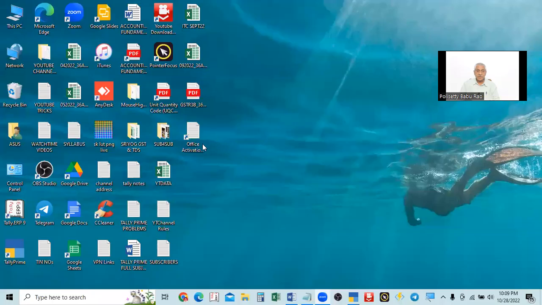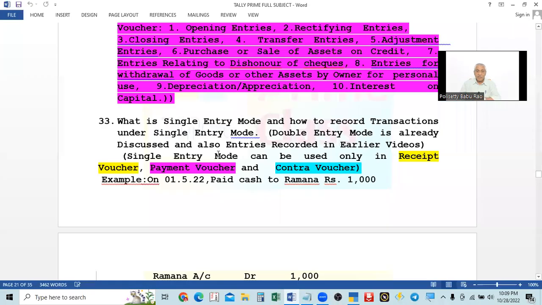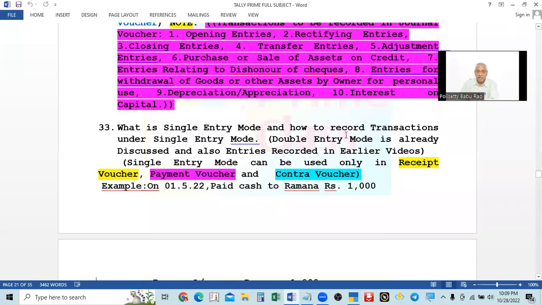First, we share the screen. See here, what is single entry mode and how to record transactions under single entry mode. Double entry mode is already discussed, and entries were recorded in earlier videos: receipt voucher, payment voucher, and contra voucher.